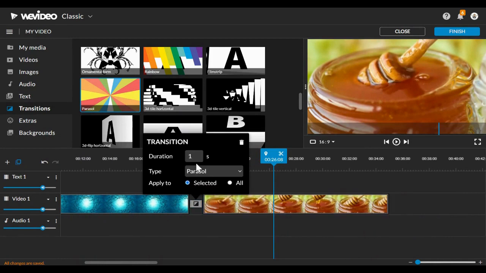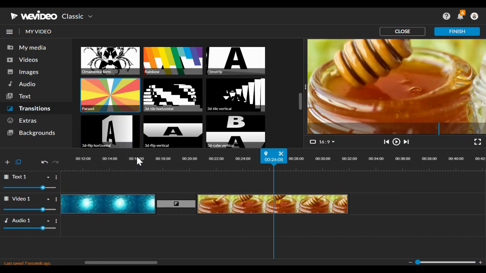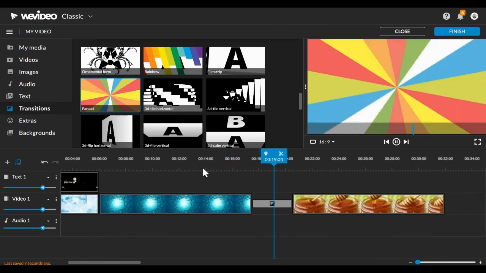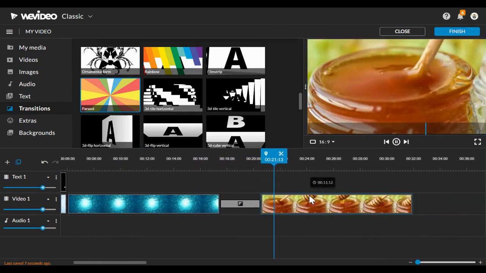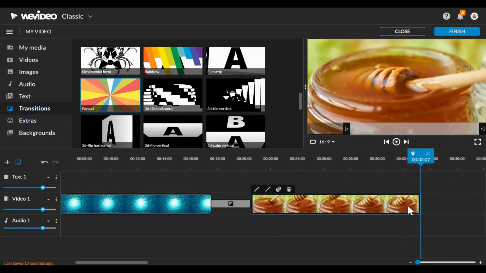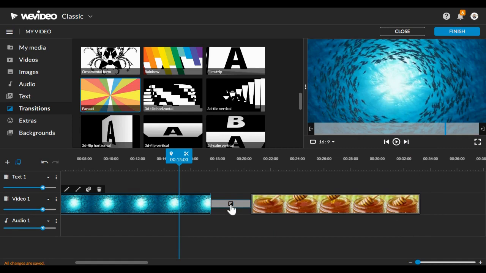So we can change this. Maybe we want 3 seconds. Notice it took away some time there. A little bit slower. So the transitions will cut into your audio, or not your audio, but your video time. So that's something you may want to go back and tweak afterwards. So they're both down to 11 something seconds. You can see our original time dropped. So if we want to increase it, we could just stretch it back out again. So we got our transition in between them.